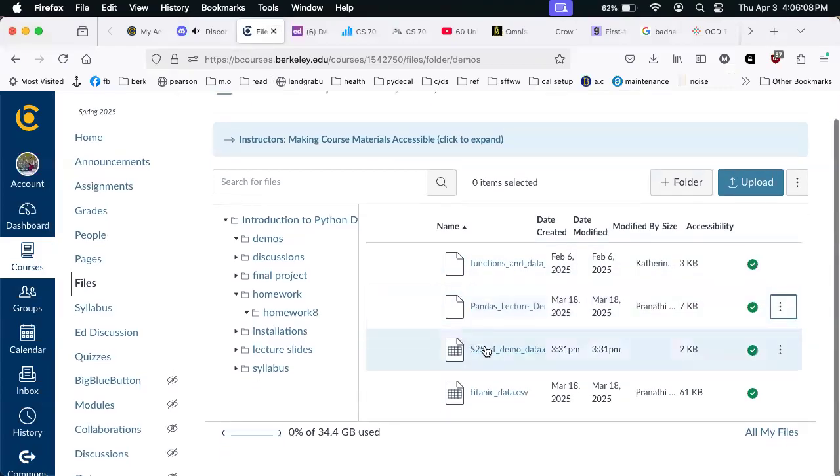So it's in here, the S25 CF demo data. Download this one. I put it in like 10 minutes before class started. Don't worry about it. And then put it in the same folder as your notebook.